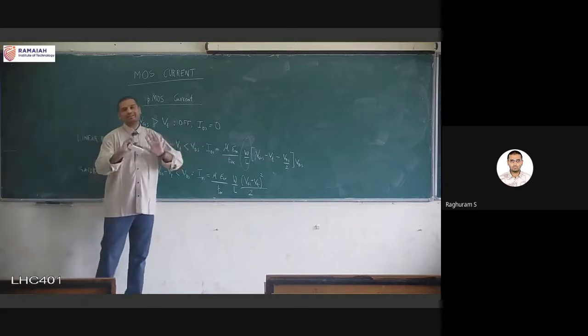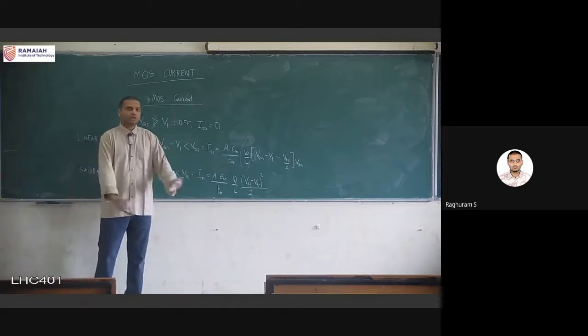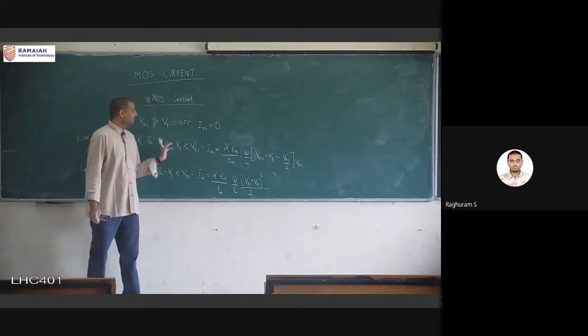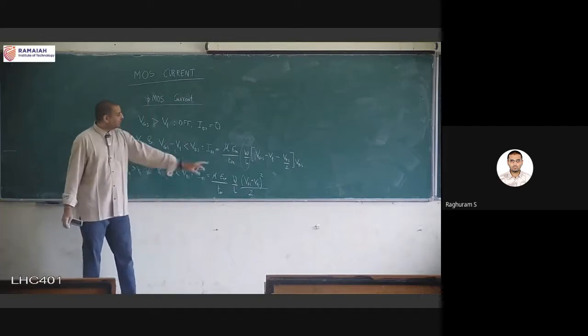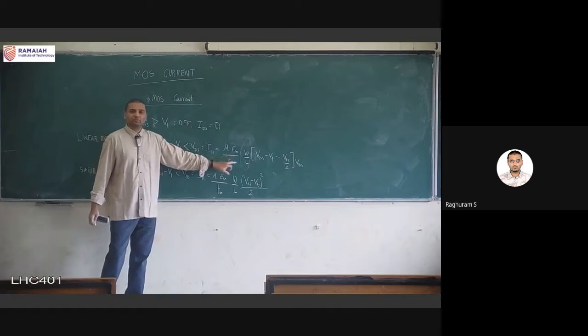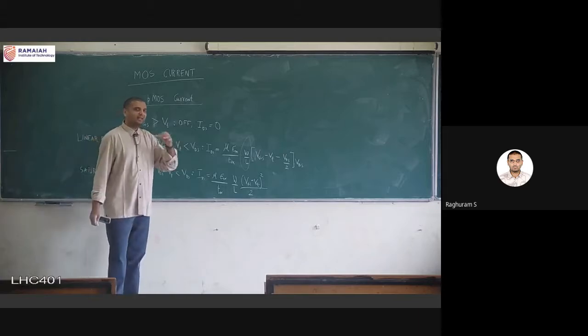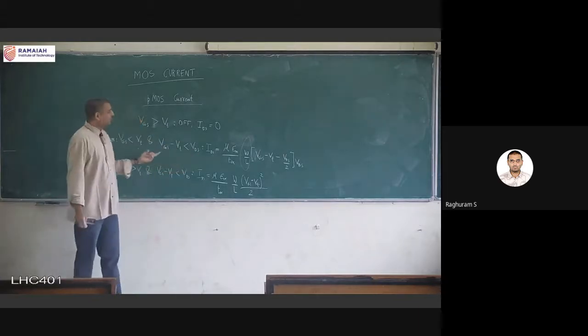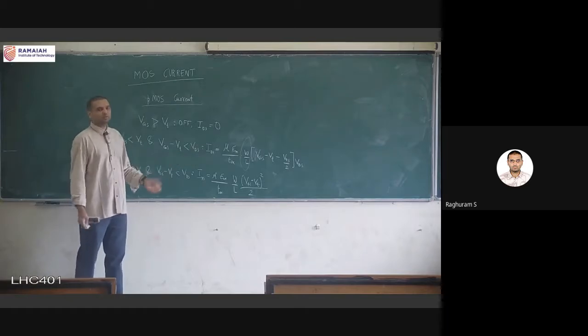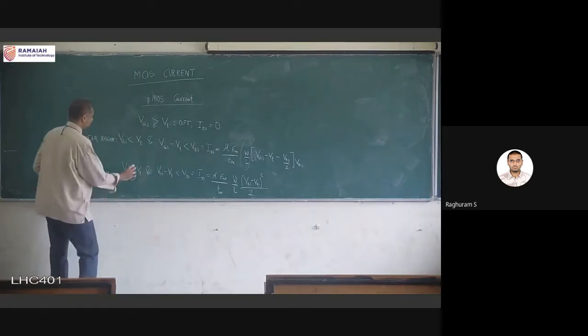The equation fortunately stays the same. Don't have to change anything. Okay, linear region for both NMOS and PMOS, this is the single equation. For NMOS or PMOS, the linear region current equation does not change. The only thing that changes is the electrical conditions for NMOS and PMOS. So we will do the same thing here also.